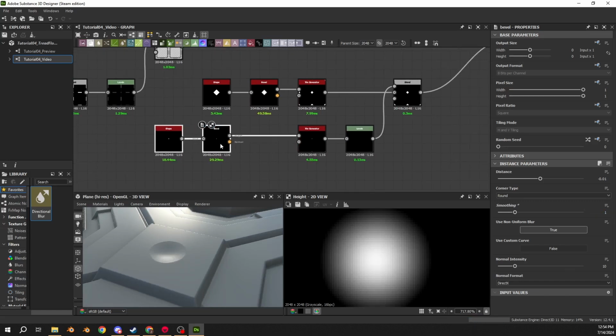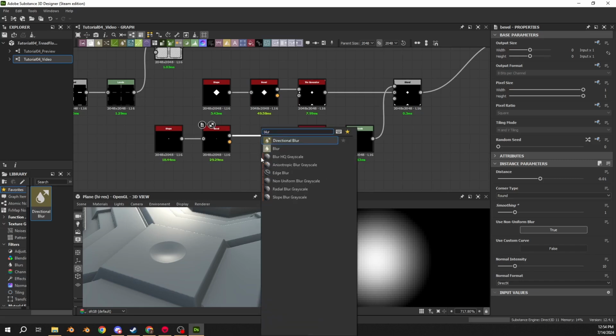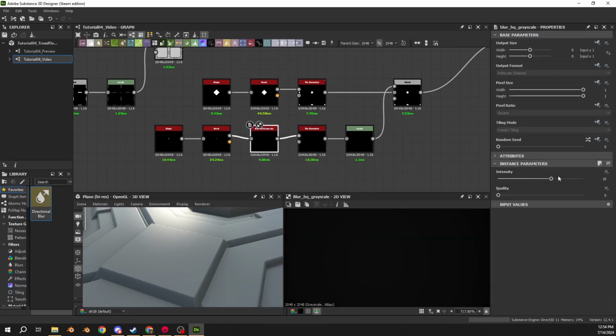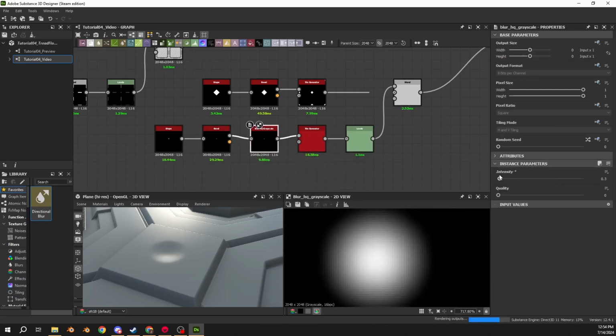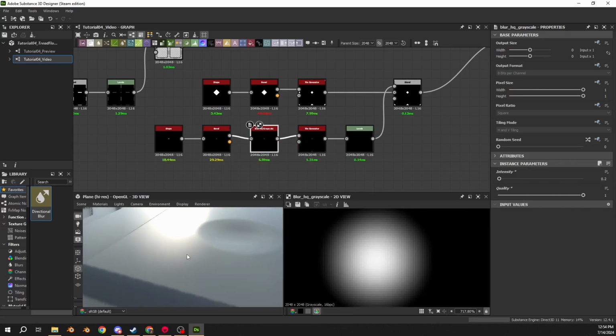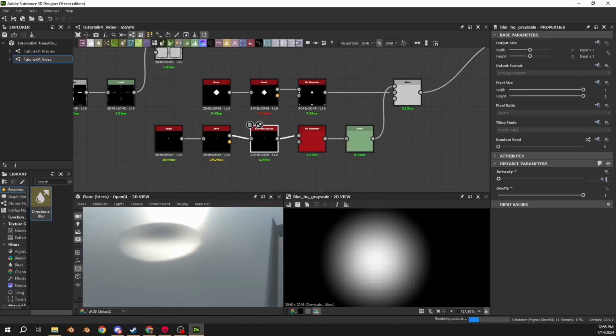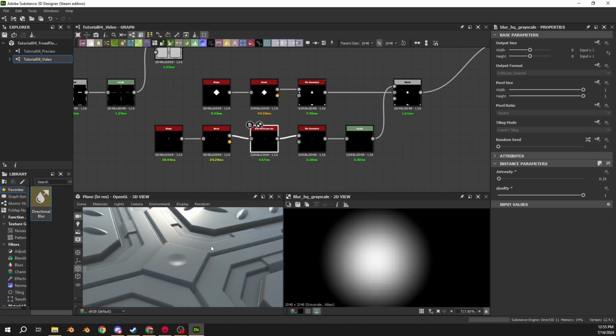I'm going to pull this back a little bit. I'm going to do a very subtle blur. 10 is not subtle. Increase your quality to 1. We'll do like 0.2. Maybe 0.1. It's back. There you go. Something like that.